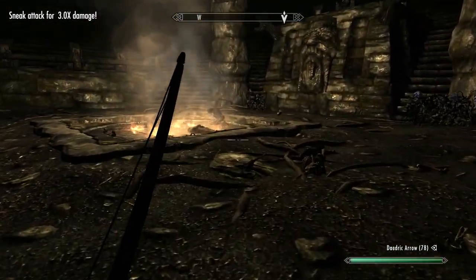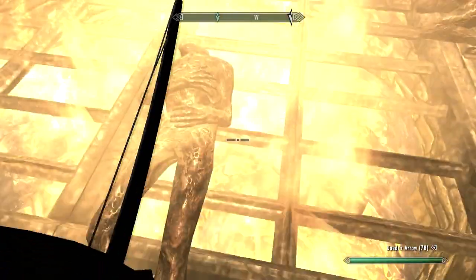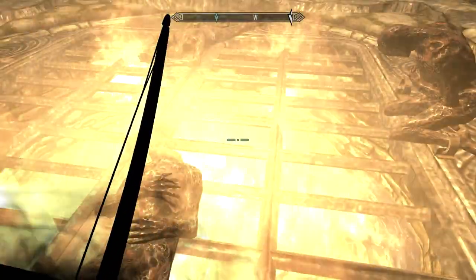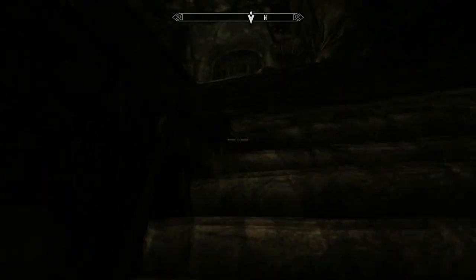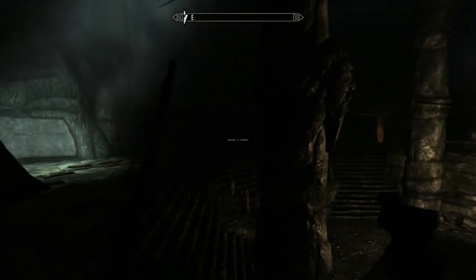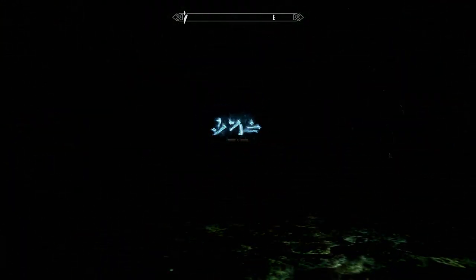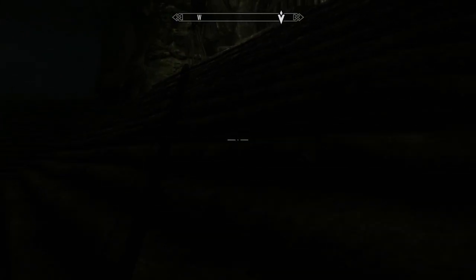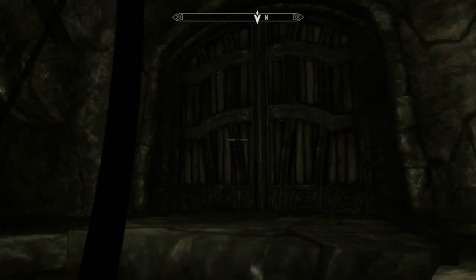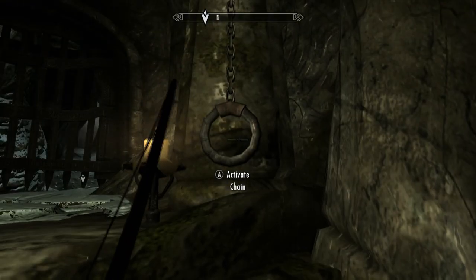Okay, so what now? Down into the open fire. A burnt corpse. Do I hear a word wall? Yes, I do, in fact. Ah, here we go. Can't believe I didn't notice that. What have we learned? Stamina drain vitality. That might be useful, I guess. I have a sneaking suspicion that we're going to be put to using it here.